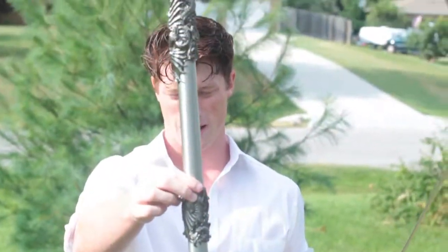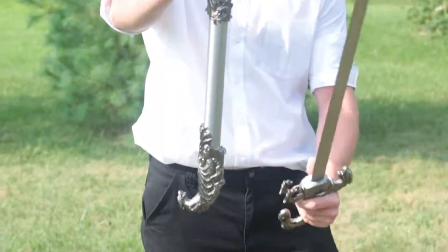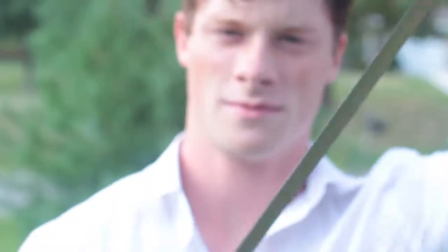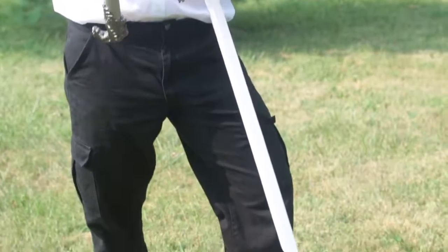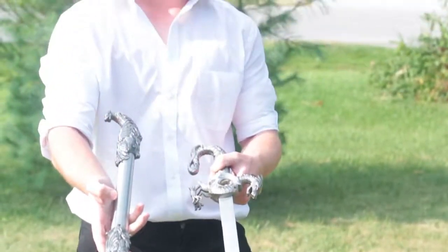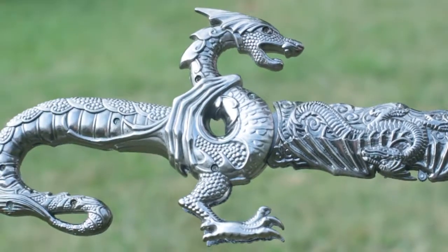Now, this looks thick. Let's note the thickness of the sheath compared to the thickness of the blade. Wouldn't say it's disappointing, but when I pulled it out of the sheath, admittedly, it was a little bit of a letdown how skinny this is compared to how thick this actually is. If the blade was that thick, I think it'd look pretty cool, but notice how decorative it is. Notice the luster on all of these objects and the metal. It's real metal. Kind of flimsy though.